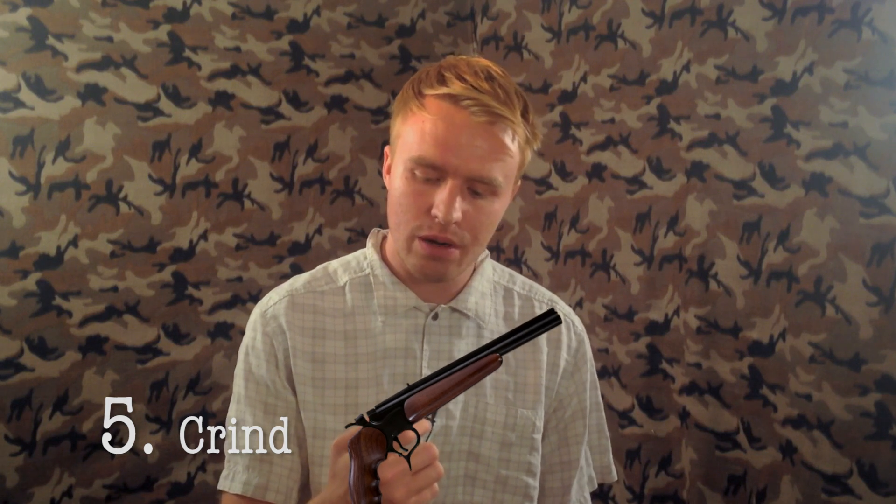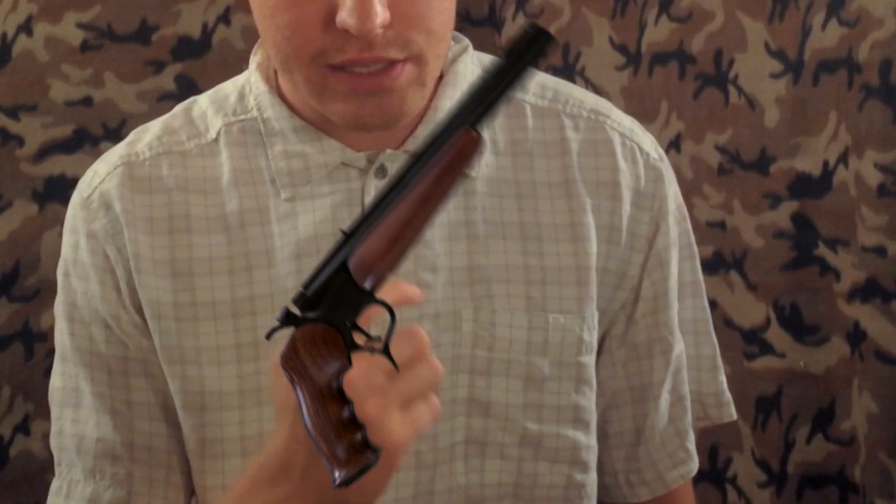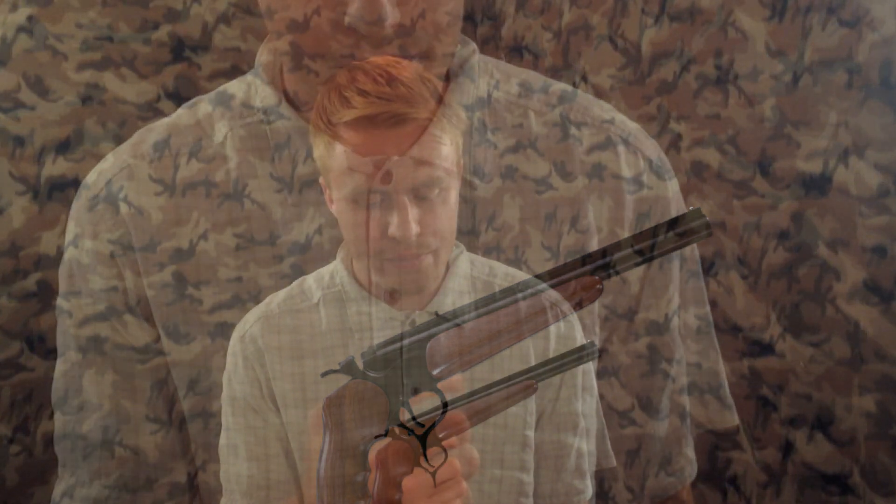Number five on the list — you might have guessed it — this is Crimmed. You might be thinking to yourself this one doesn't have quite the bells and whistles as one of your more top-of-the-line firearms. That's not why it's here. It's here because it's one of your classic old faithfuls. Crimmed is never going to let you down in a pinch, no matter the scenario — say you find an enemy has broken into your home or run into an opponent on the street who's trying to take your wallet. Whatever the case, Crimmed is gonna leave you a satisfied customer every time.